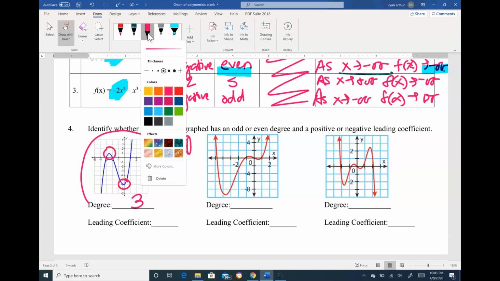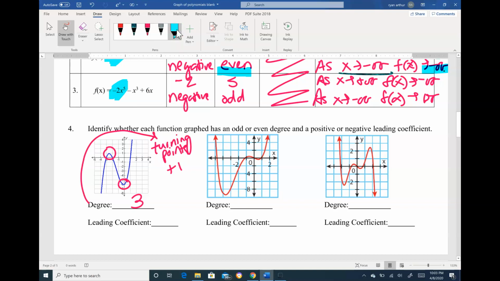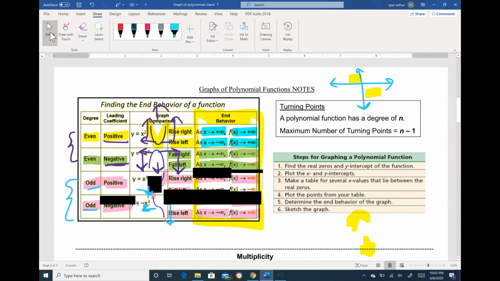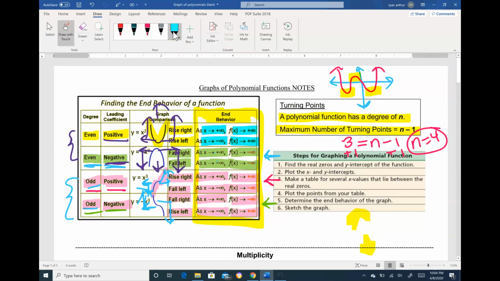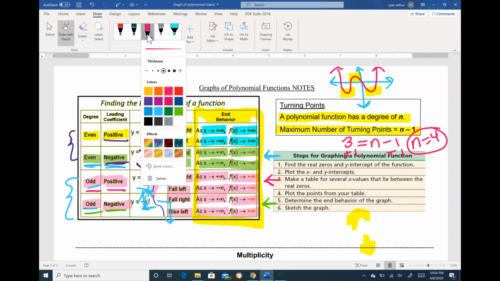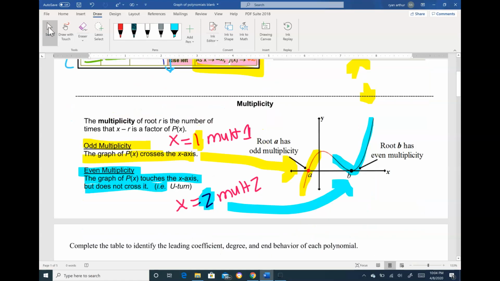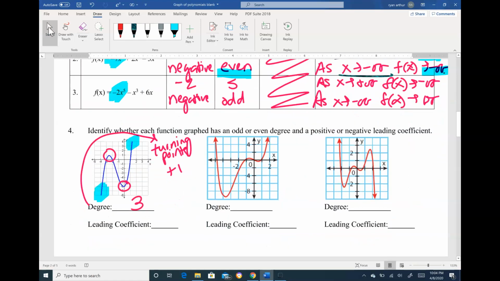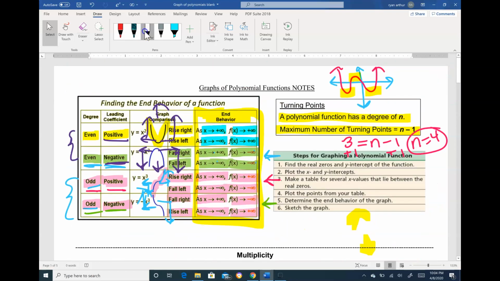Now, the other way you could find it is looking at the end behavior. So if you look, as my x's are negative, my y's are negative, and as my x's are positive, my y's are positive. So I go up here. As my x's are negative, my y's are negative, so it's the same. X is negative, y is negative, x is positive, y is positive. So I need them with the same thing. And the one that has the same thing is going to be right here.